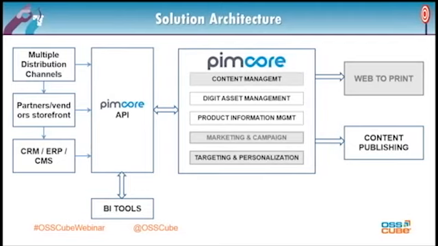So this diagram gives a high-level solution architecture view of Pimcore and how it fits into the application ecosystem of the enterprise. A lot has been said about the components that Pimcore has and the extensive integration capabilities it supports that I talked about in the previous slide. In fact, everything in Pimcore is accessible through API. So like I said, Pimcore has out-of-the-box API support.